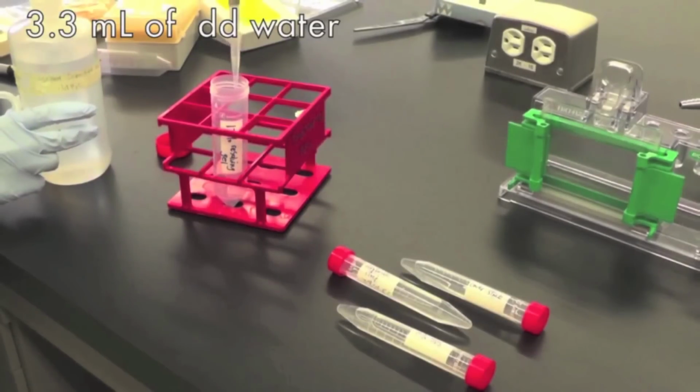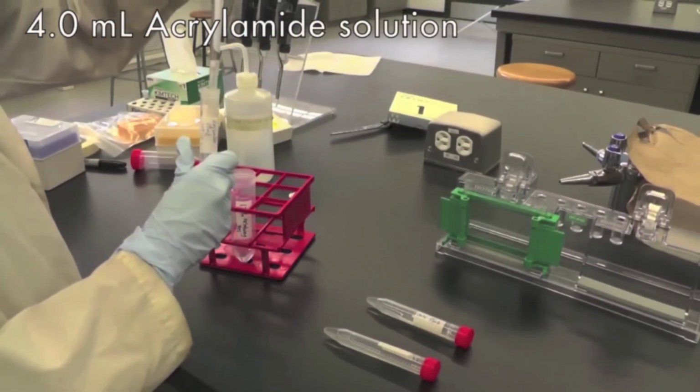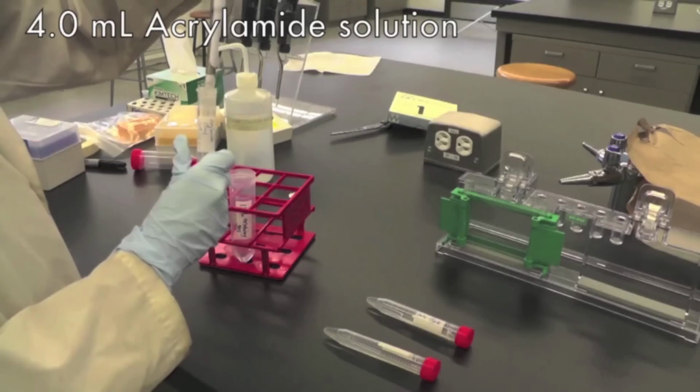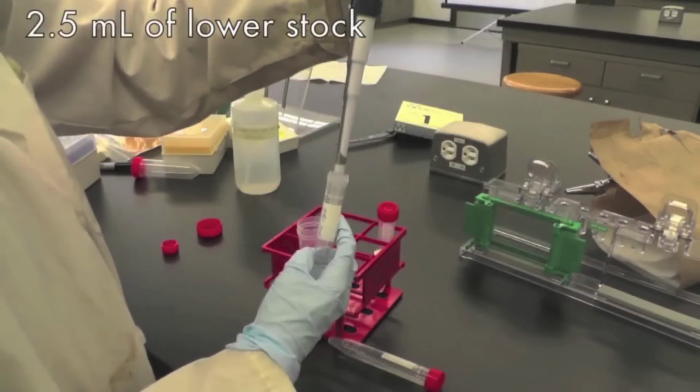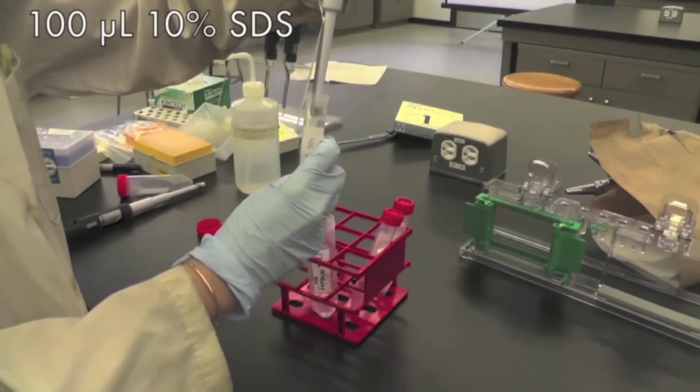Mix 3.3mL of DD water, 4.0mL of 30% acrylamide solution. Liquid acrylamide is neurotoxic and should be handled with caution. 2.5mL of lower stock and 100μL of 10% SDS together.